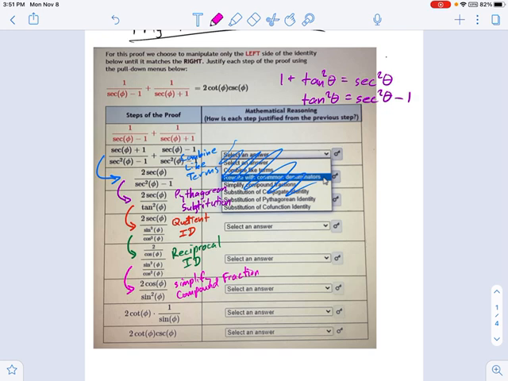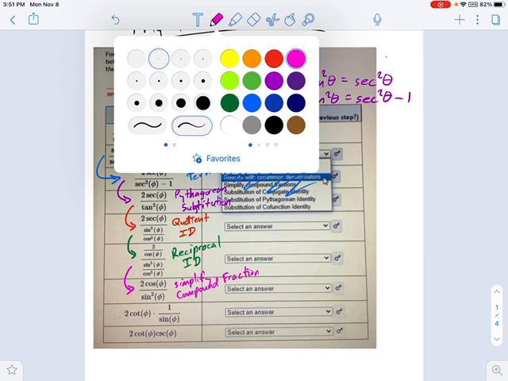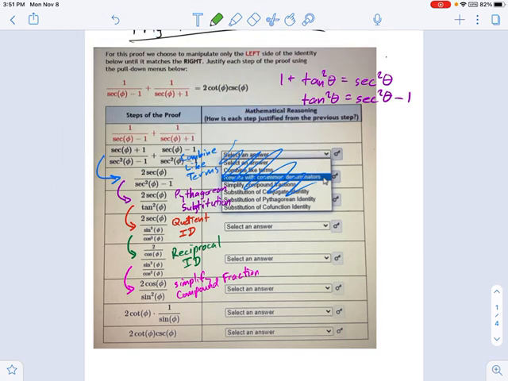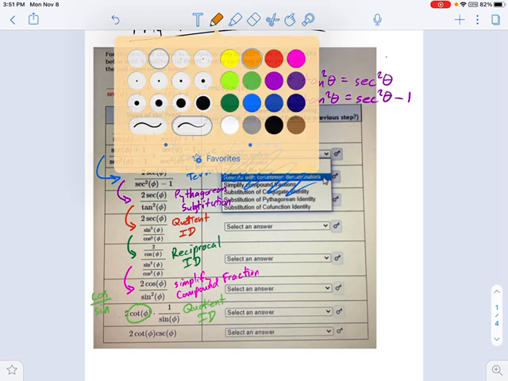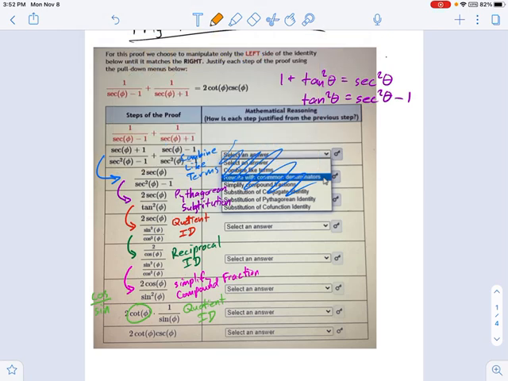And then at this next step, let's see, what do we have here? I use light green. This next one, it looks like I'm pulling out a factor of cotangent right there. Well, what is cotangent? That's just cosine over sine. I pulled out a factor of cosine over sine using a quotient identity. And in the very last step, I took a look at that 1 over sine that's left over there, and I'm going to pull out 1 over sine and call that cosecant according to a reciprocal identity.